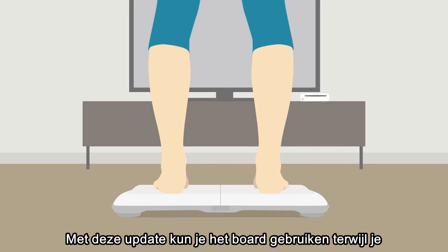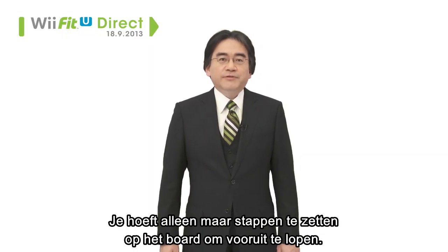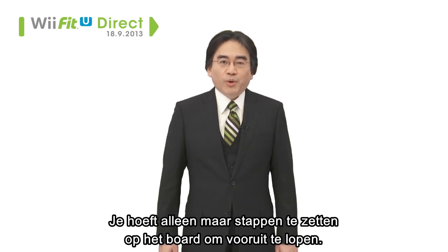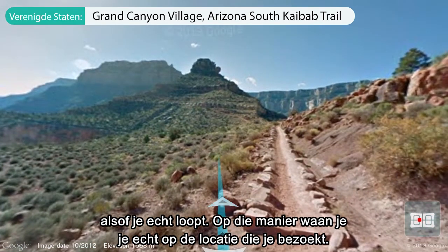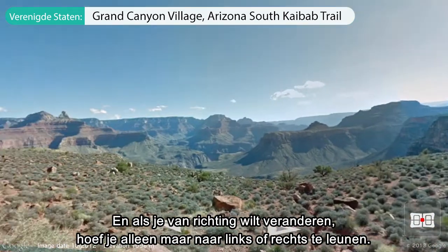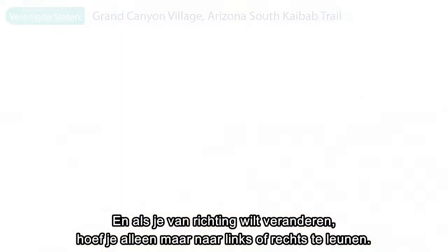This update will enable you to use the Balance Board while standing right in front of your TV to walk around in locations all over the world. All you have to do is take steps in place on the Balance Board to move forward. As you take steps, the screen will move up and down as though you are walking in real life to help immerse you in the scene more than ever. When you want to turn, all you have to do is shift your weight to change direction.